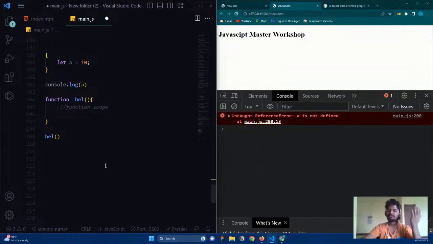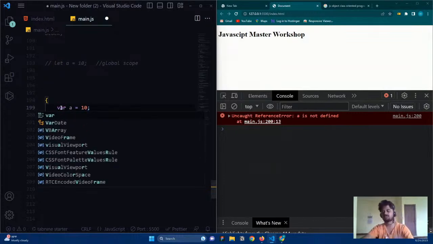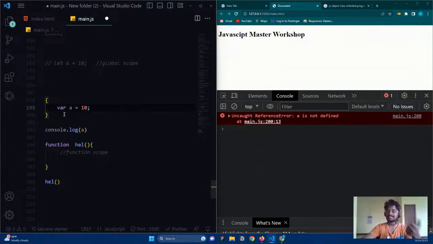Then actually, what is the difference between var and let keyword, right? You want to know that, right? What is the difference between var and let? So the thing is, var does not have block scope. What is meant by that? Right now you can see this concept. I created a variable with let and put it in a block. It is accessible only inside this block. But if I create the same variable with var, it doesn't have block level scope, which means this variable is still considered a global variable.